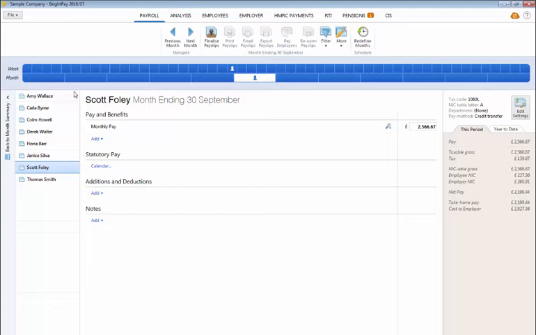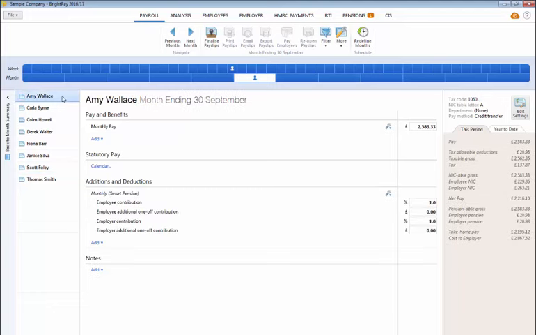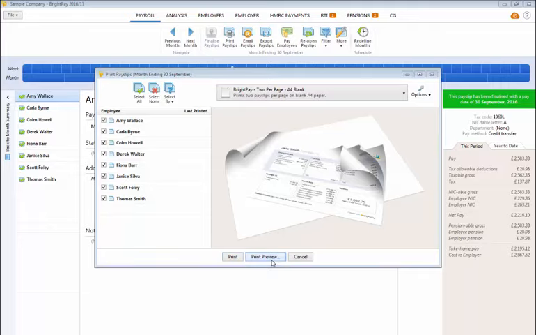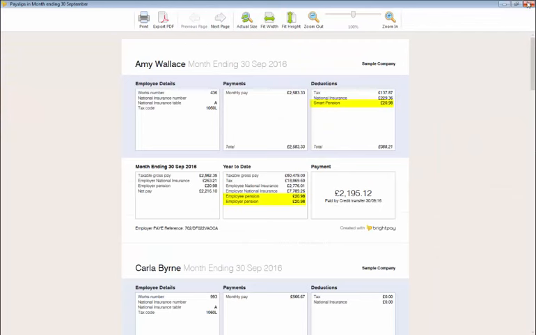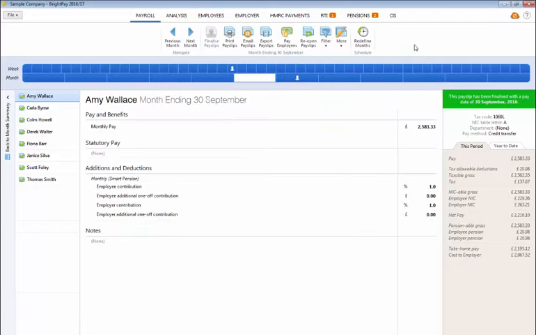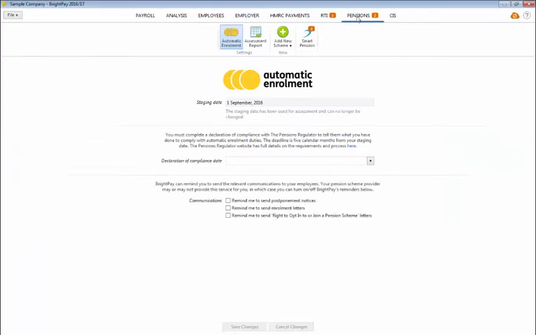Once employees have been enrolled, joined or opted in, you will now see their pension deductions being applied to their payslips. These pension deductions will also be included on the employee's payslips. BrightPay can also produce your enrolment file and each periodic contribution file for submission to Smart Pension. Smart Pension offer an API option which will allow you to submit your enrolment file and subsequent contribution files directly from BrightPay into Smart Pension itself. This works very similarly to RTI, where you just click one button and the submission is made.